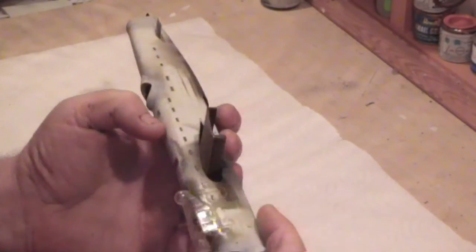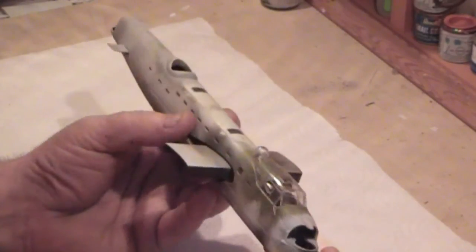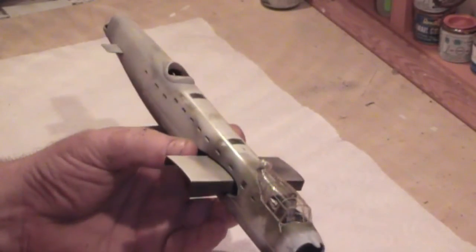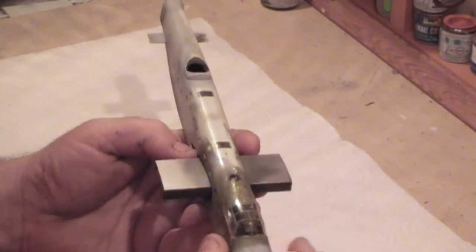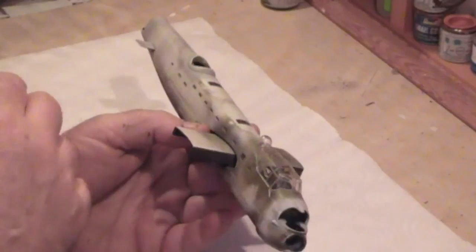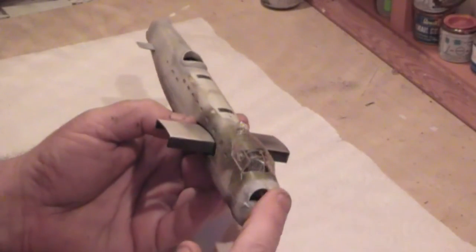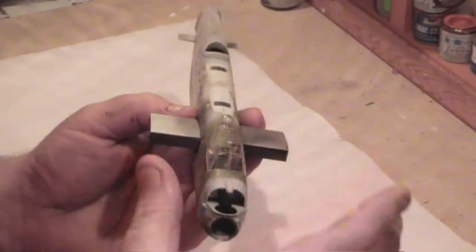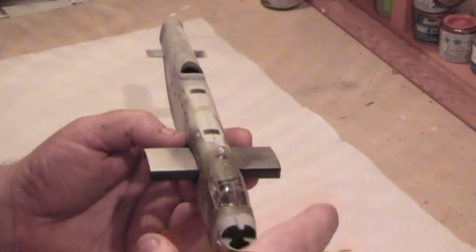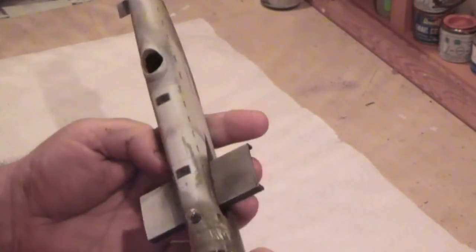That is the front cowling for the front turret I've put on now. I've found that I didn't have to put the turret on first to put this on. And the turret actually will click in. It'll go in, and at an angle I just clip in and it will click in there quite nicely.